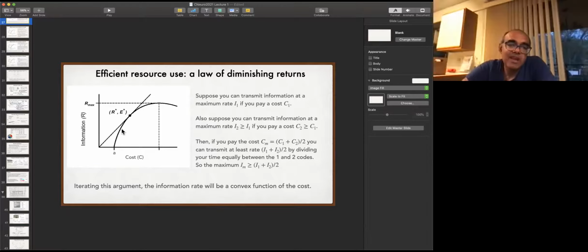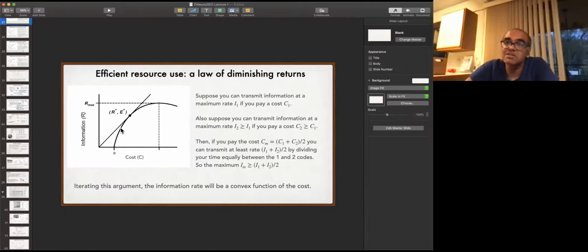So in the end, if you have a convex down curve like this, and let's suppose there's a baseline operating cost A, and now I ask you, at any point along this curve, what is the information per cost, bits per cost? Well, if I'm at this point, the bits is the y-axis and the cost is the x-axis. So I can draw a line from the origin to a point on the curve, and its slope tells me the bits per cost. If I want to maximize the bits per cost, I should maximize the slope of a line from the origin to a point on the curve.